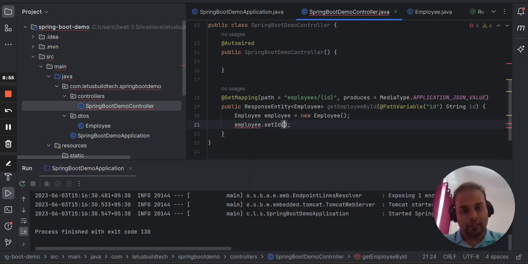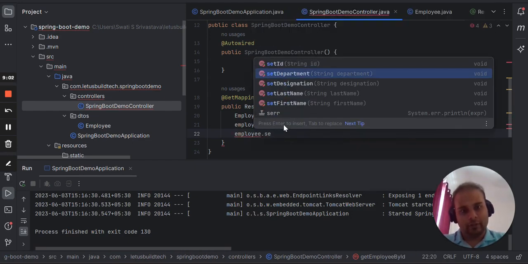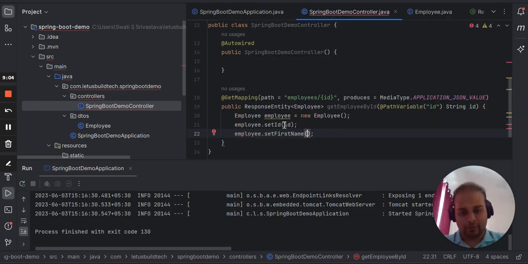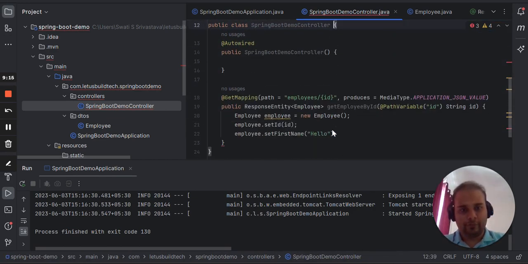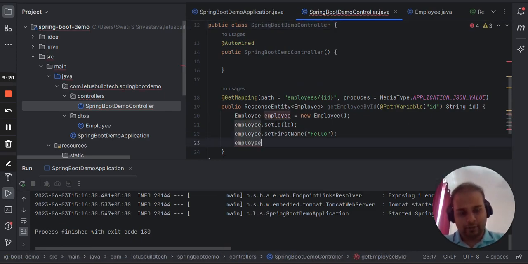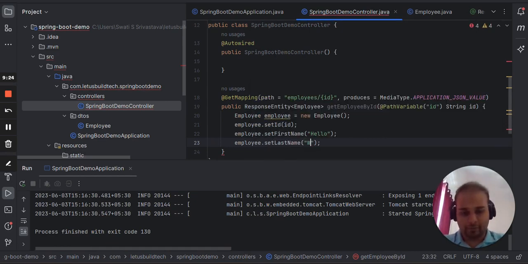So I can set id as id, and I can set the first name as hello. I can set the last name as world, just like any other first program that you write.